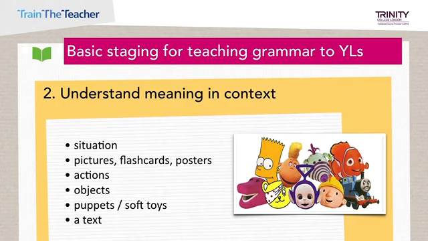Puppets or toys can dramatize the language and really bring it to life. They're also useful and memorable when you're teaching prepositions. Let the students give the soft toy or puppet a name and take turns to put it in various places around the classroom. A text or a story can make the meaning of the target language clear, especially for older learners, and is even better if accompanied by pictures.